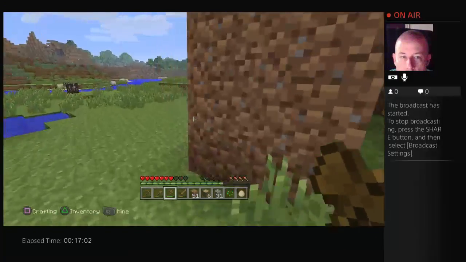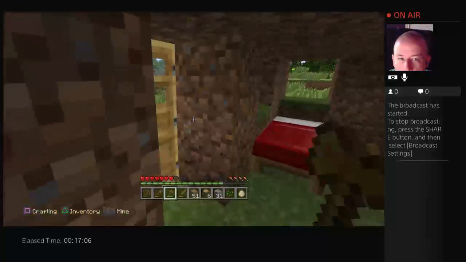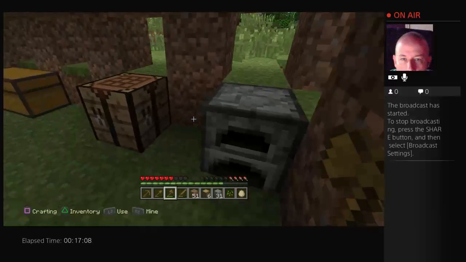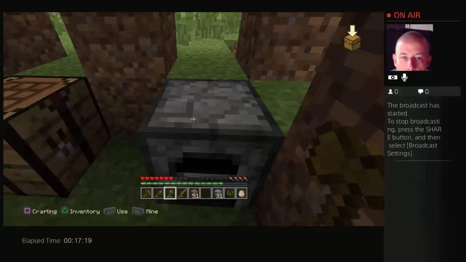Boy, those cows are everywhere. I don't have any food for you guys. Nothing yet. But y'all just wait. Then we'll be making cow babies and everything. So let's go in here and make some more planks. Got enough planks. And now, let's see if I can remember how to do this.